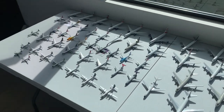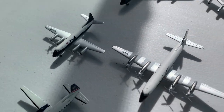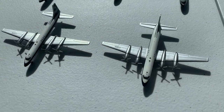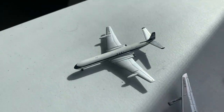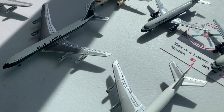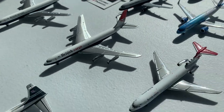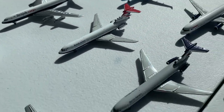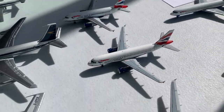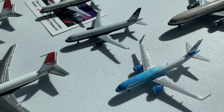Moving on to the British Airways collection, we have two HS748s, Vickers Viscount, three DC-7s, a Stratocruiser, and two Bristol Britannias. We have the de Havilland Comet 4, Boeing 707s including the 400 in cargo, and then into the British Airways liveries. Then we have the Hawker Siddeley Tridents and the Vickers VC-10. Moving on to the Airbuses: A318, A319, A320-100s and 200s, A320 Neo, and the A321.